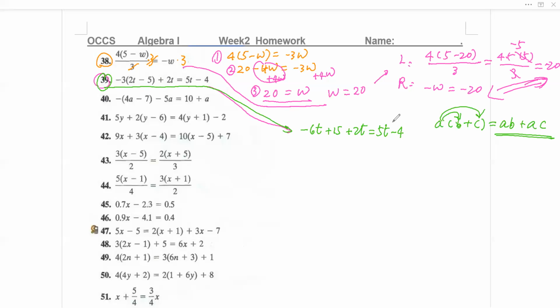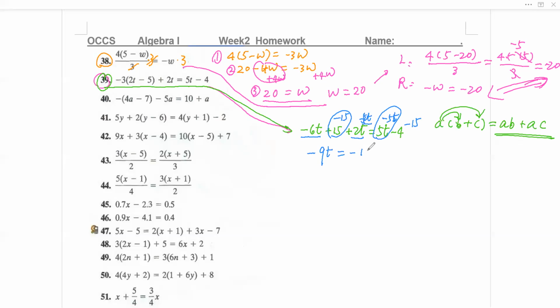So next step, we need to put all the variable terms on one side. So we minus 5t, both sides minus 5t. So you can see these 3 terms can be combined: negative 6t, 2t, negative 5t. So you get negative 9t, right? Both sides minus 15, to make this become 0. Minus 15, here is 0 because of that, moving left, right? So the right part equals what?